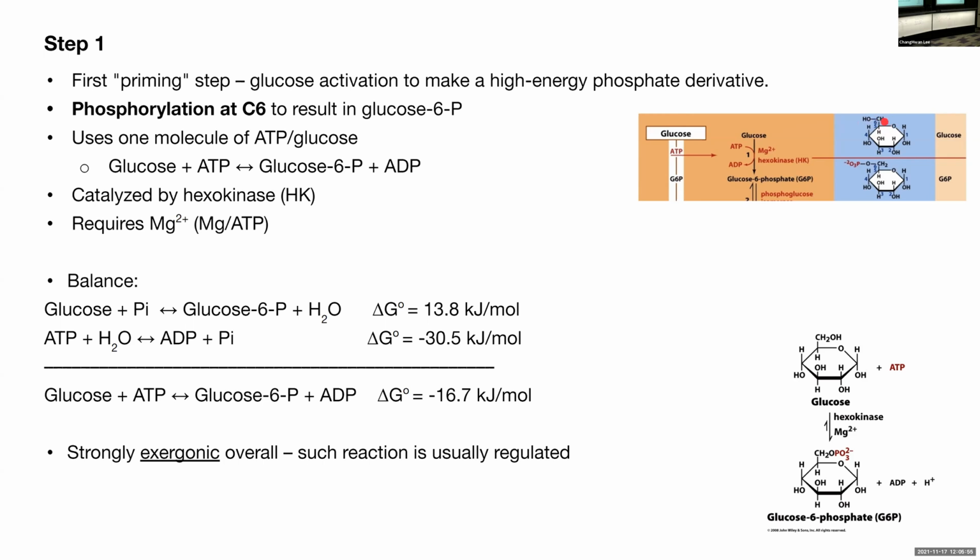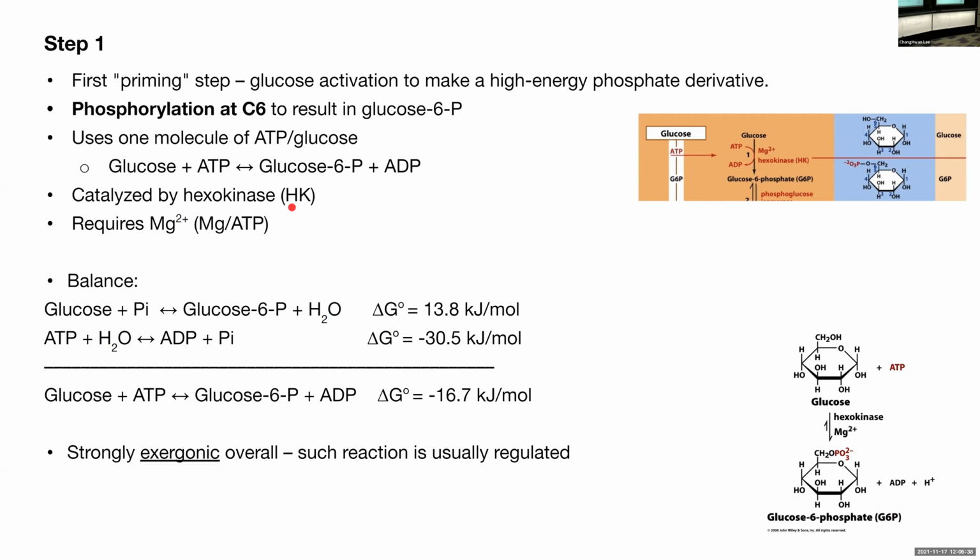So it's right on top of this ring, as you can see here. And that replaces this hydrogen that is attached to the hydroxyl here with the phosphoryl group here. That uses 1 molecule of ATP per glucose. This is basically the simple reaction here: glucose plus ATP makes glucose 6-phosphate and ADP. So this is the first investment step, where you use an ATP molecule, right? And that reaction is catalyzed by hexokinase.